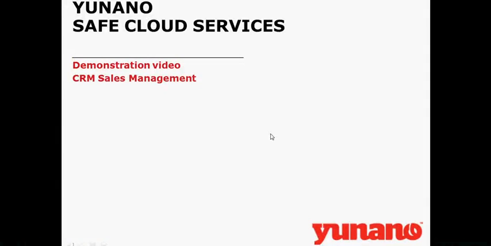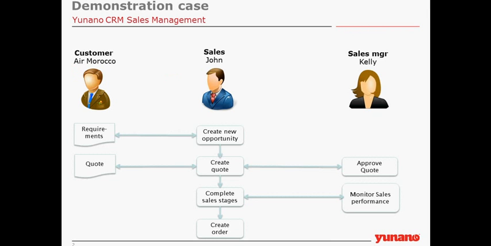Hi, in this short video we will demonstrate how Yunano CRM supports the sales process in a fully integrated manner. In the demo, the parties involved are the customer, Air Morocco, the salesperson, John, and his boss, Kelly. John has a direct opportunity with his customer, so he registers the opportunity in the system.